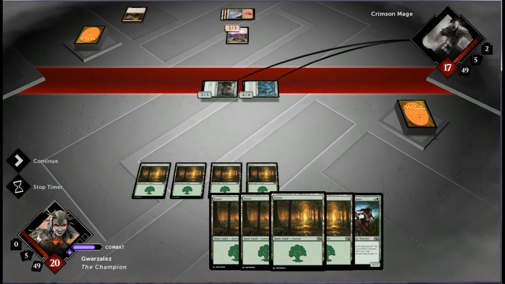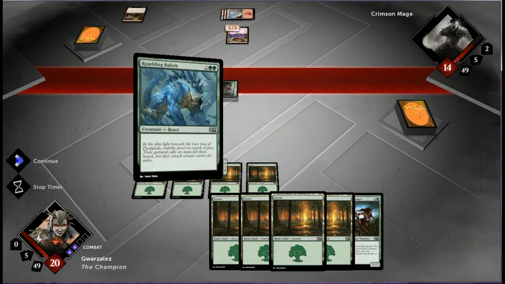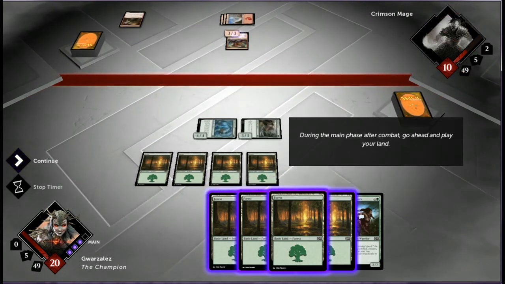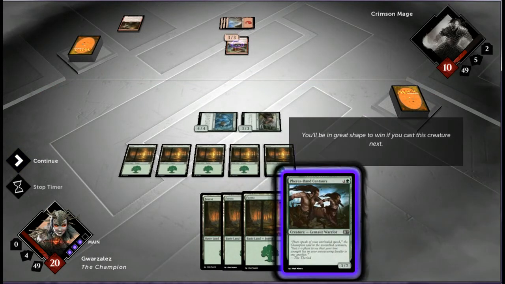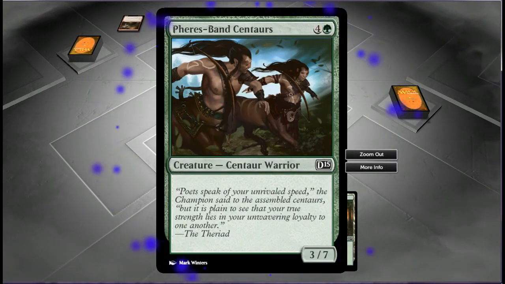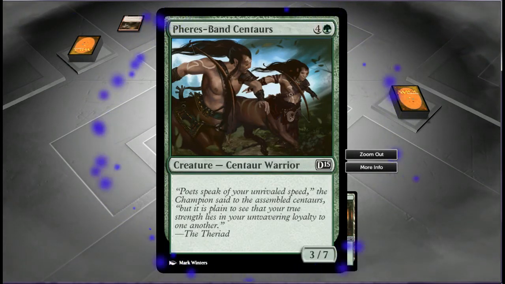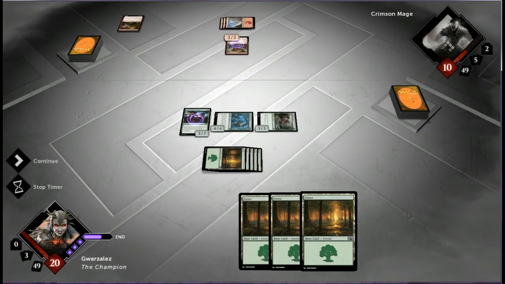Some of the wording in this game. Alright, so we deal 7 damage. He's down at 10. Man, we're almost done. During the main phase after combat, go ahead and play your land. You'll be in great shape to win if you cast this creature next. A Centaur. Big Centaur. 3/7. Pretty big. Can block his Bloodrock Cyclops and survive, that's for sure.